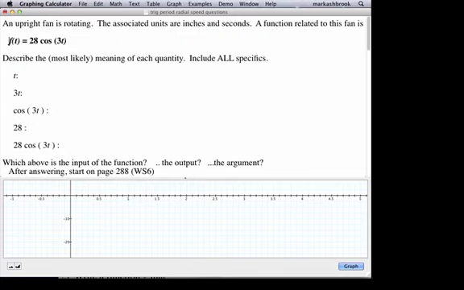Definitely, when you're done, compare with someone next to you, or work together on it. And then when you feel good about what you got, you can start on page 288, worksheet 6, and just start working on that and get as far as you can before we regroup. Okay? So you got plenty to do. I'm going to call you up by first name today, and just bring your workbook, and we'll do a workbook check.